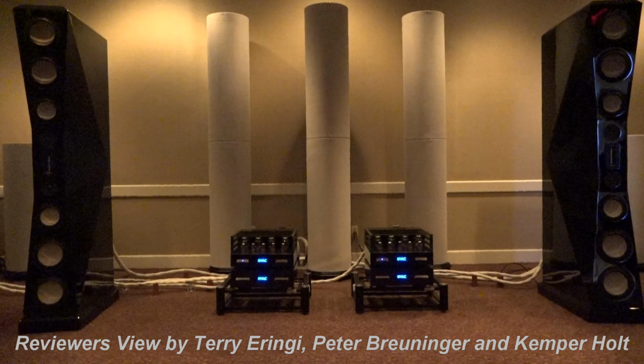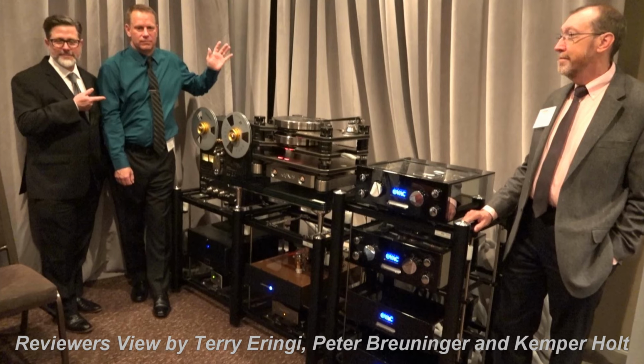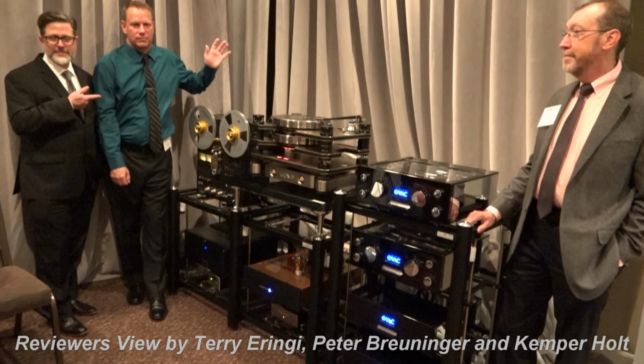Now, the size of the speaker is a foot taller than me, and man, I couldn't even fit him in my house. So I said to them, I'd love to own a pair of these, except unfortunately I'd have to go and spend $1.5 million for a home just to fit them in. We sat down and they played Roger Waters' Amused to Death. Holy cow. The images went around my head. I could not believe it.